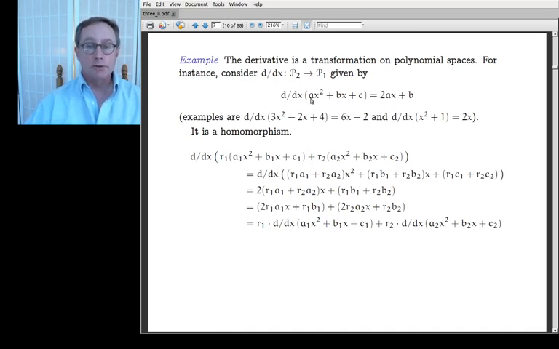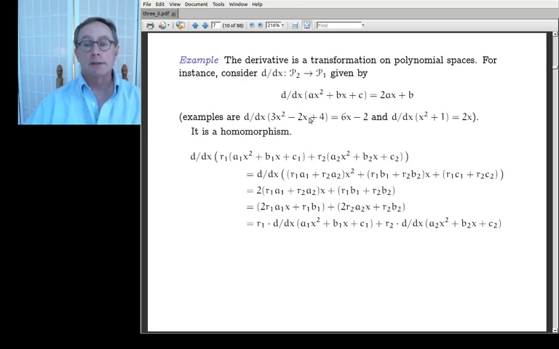And everybody who's watching this video knows that d dx of ax squared plus bx plus c is 2ax plus b. And I don't have to explain why 2ax plus b is an interesting formula. A person thinks about the slope of the tangent line, all this kind of stuff. And anyway, that's a perfectly legitimate formula that a person uses all the time.